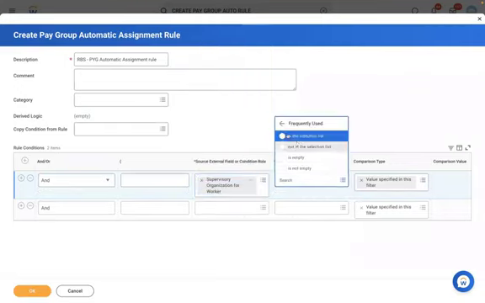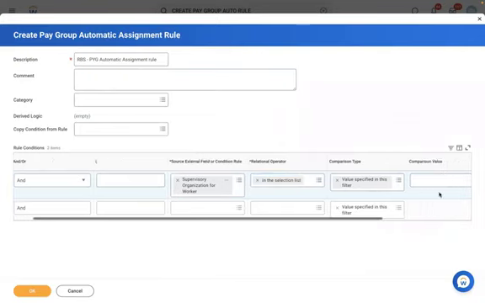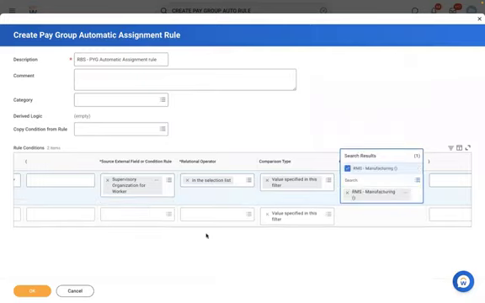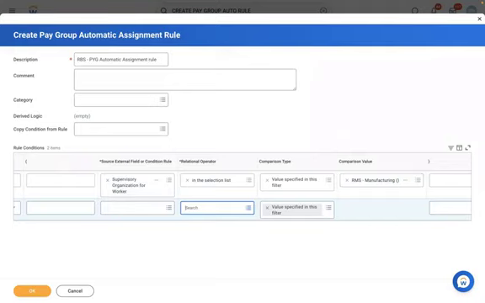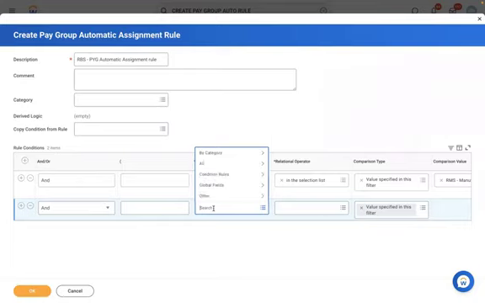In the selection list, search for the organization which we created just now. And then in the second row, please add country, right? Location, country.